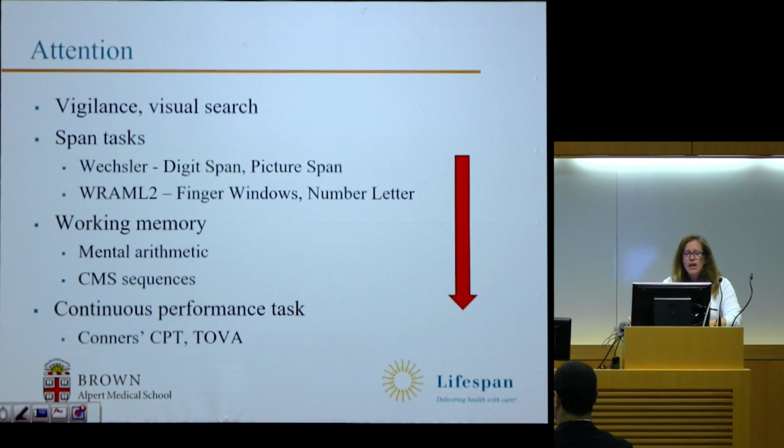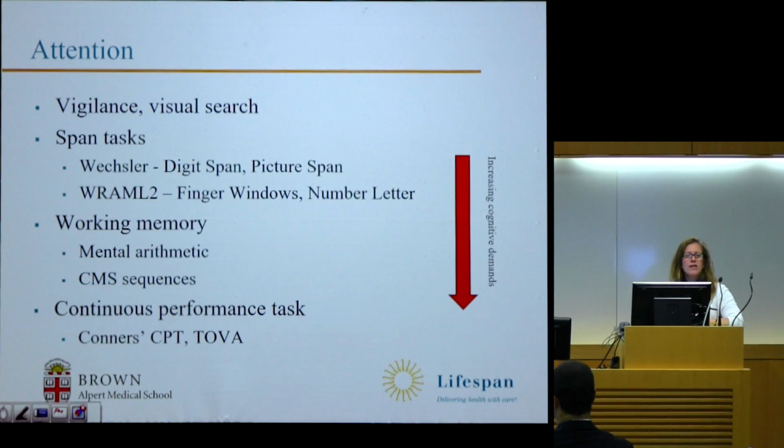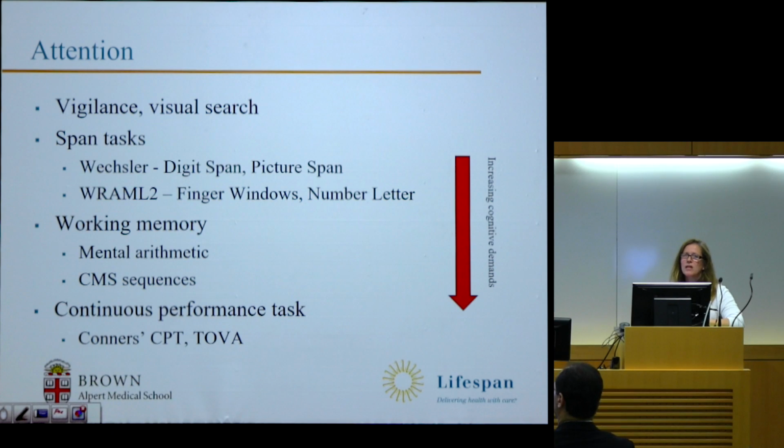And when we look at how we measure attention, the other thing we want to think about is what level of attention. Some of our tasks are very basic vigilance. Just can you find something? Can you find a particular target? Then they start requiring increasing working demands. And then particularly as it extends over time, we can see greater dysfunction for kids, with those measures being more sensitive but taking more time. So the tasks also range from the briefest at the top to the longest at the bottom.